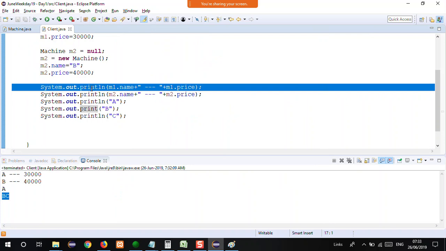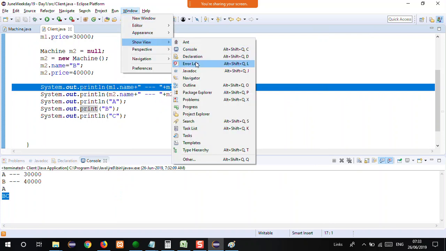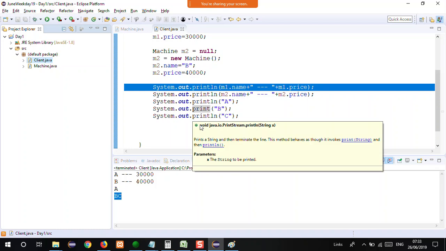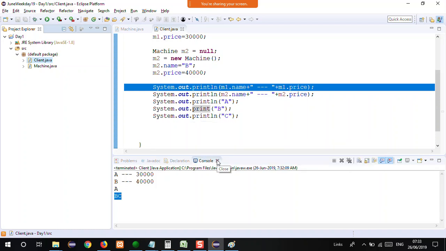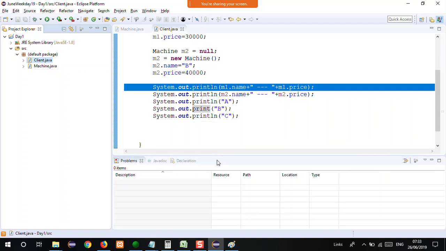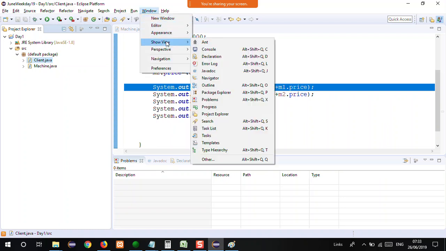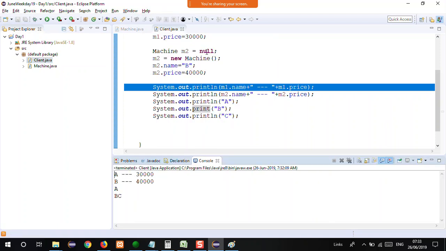You can bring it back from Window, Show View, Project Explorer. Sometimes you end up closing the console by mistake. You can bring the console back by going to Window, Show View, Console.